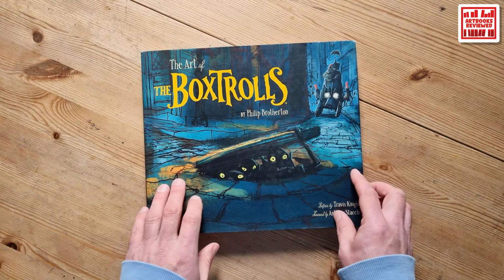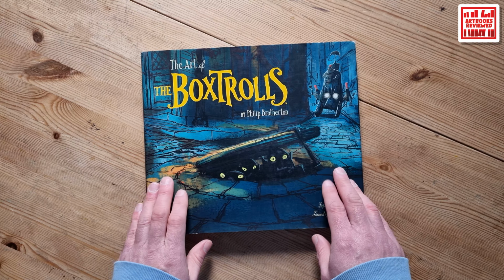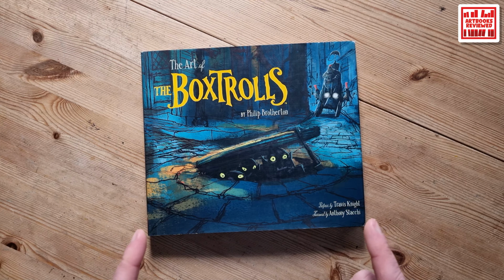So anyway, without further ado, I shall go through this for you page by page. So get a drink, sit tight, let's go.